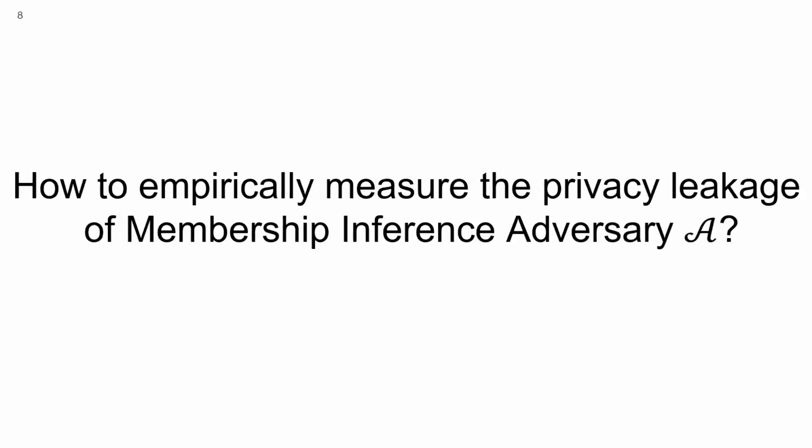Now that we know how the membership inference attacks work, we need to decide what privacy metrics to use for empirically measuring the privacy leakage of the attacks. The key point is to make this from an adversarial perspective. That is, the empirical leakage should tell whether the adversary is learning something useful from the model that they didn't already know.